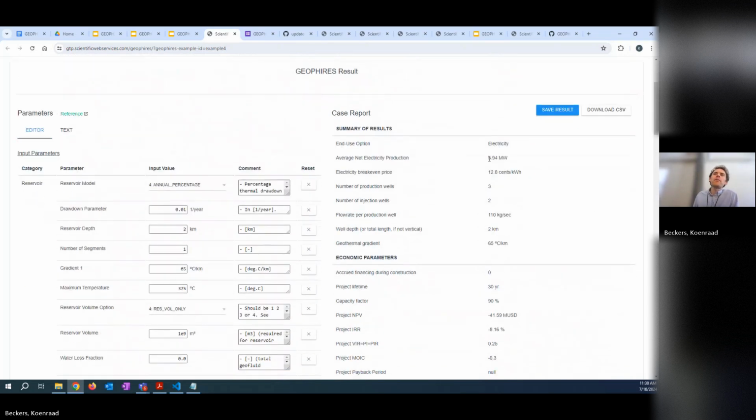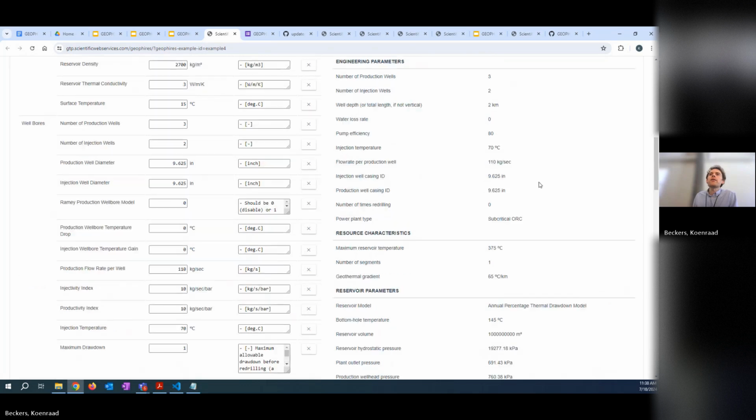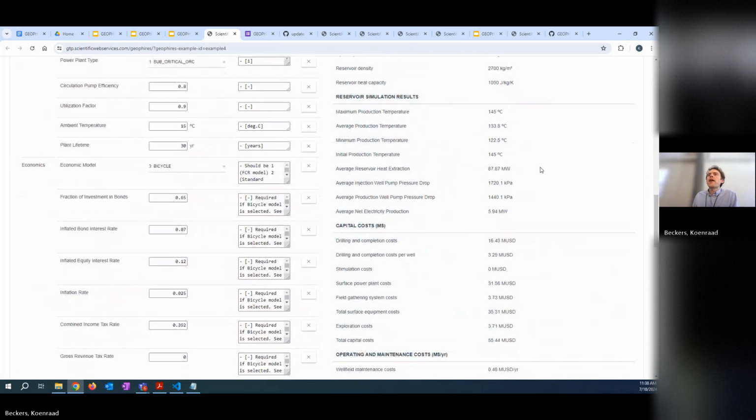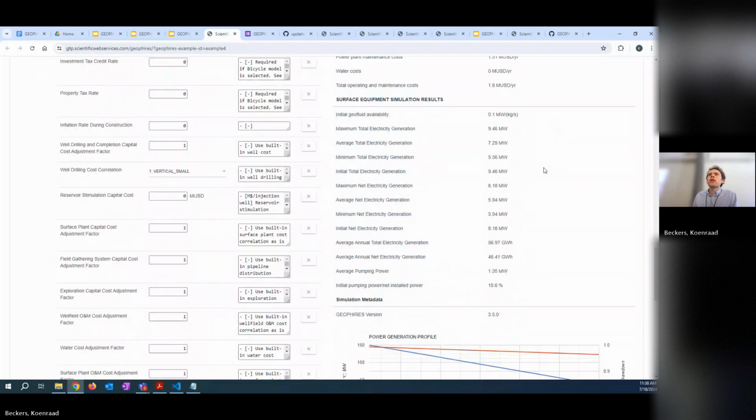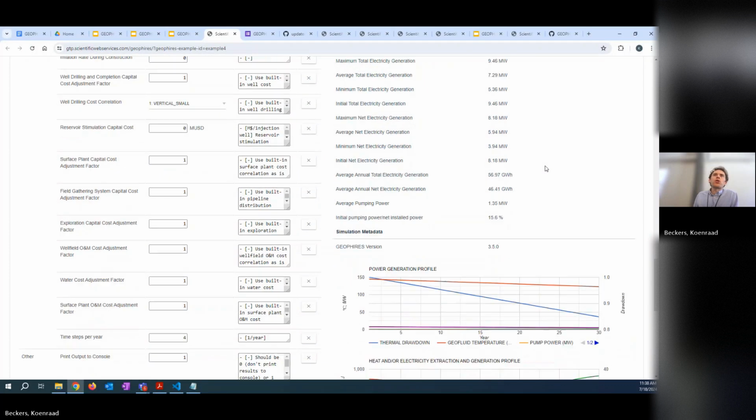You see, we originally were at 7 megawatts, now we only get about 6 megawatts. It has some other metrics: your maximum, your total, your initial, etc. The way it is right now, it takes that decline and calculates average, min, and max, and those metrics get plotted here as well.